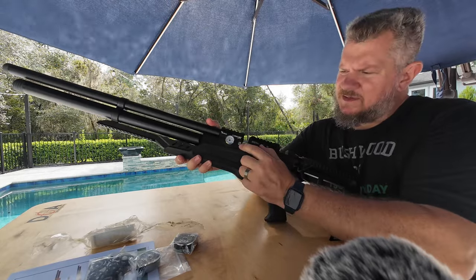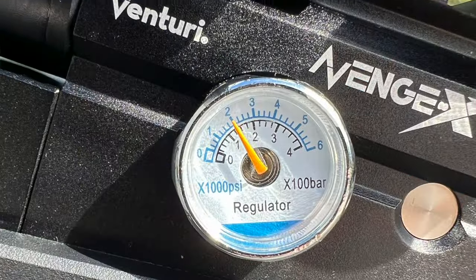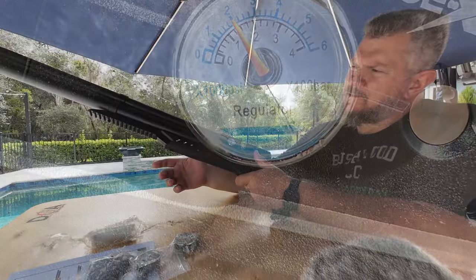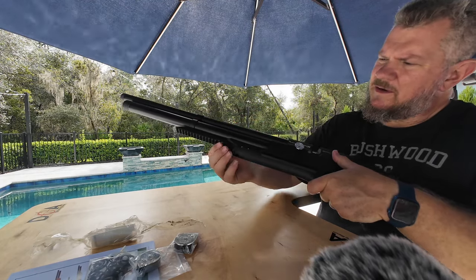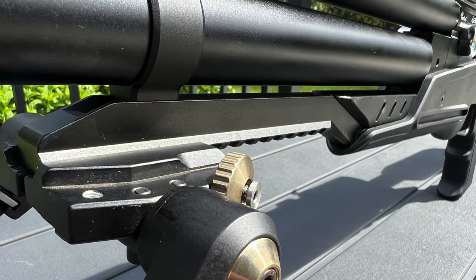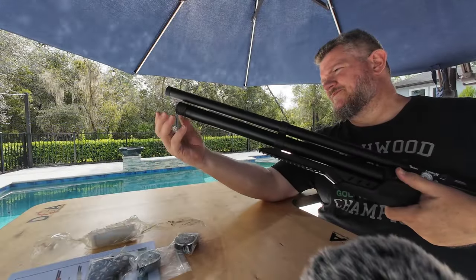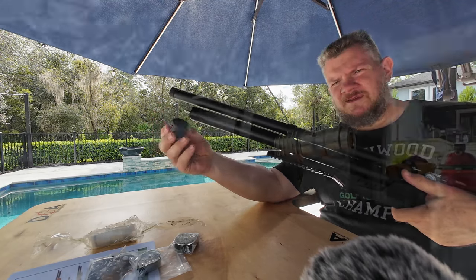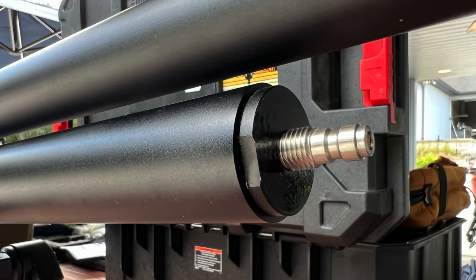This is the back side of the transfer port. You have a blue gauge, which is your regulator pressure. And then air cylinder, Picatinny rail, barrel band, that's metal. Out front, so nice heavy cover for your fill port.